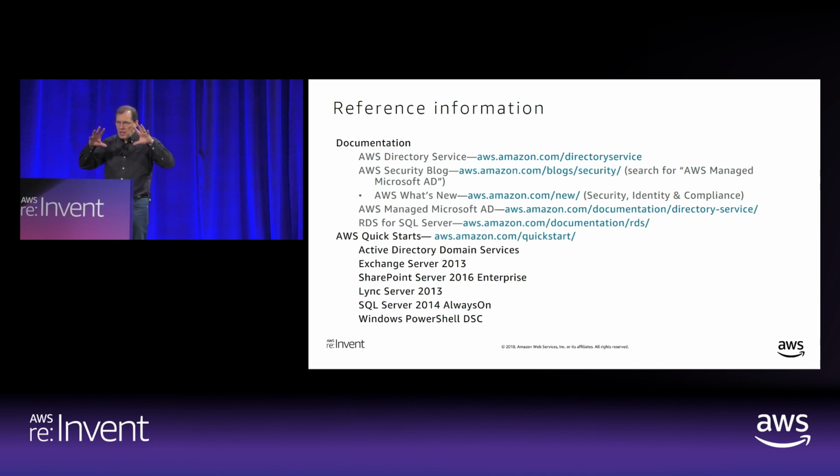And I'm assuming you're saying you have your self-managed AD running on some EC2 instances that's replicated with your on-premises network, and that's in account A. And then you want to create managed AD in account B, and you want to use the trust between the two accounts. In that case, you just have to have a network path that we can find your domain controllers in. So in the other account, you'd have a VPC where managed AD is located, and you'd have to create a VPC peering connection or a VPN link between the two VPCs, and then we can create the trust to that set of domain controllers.